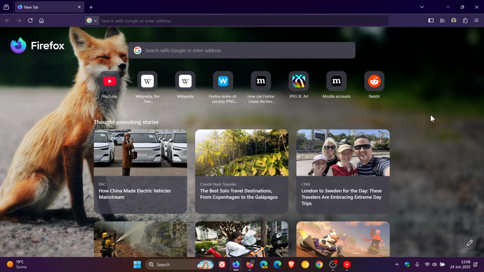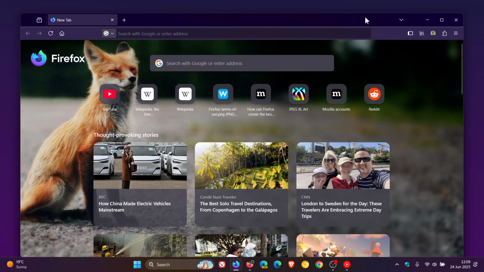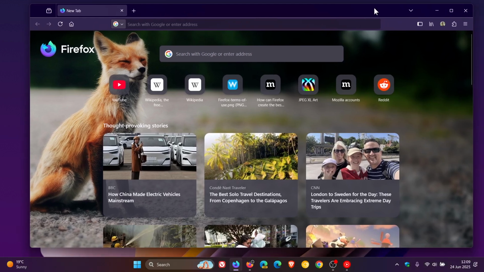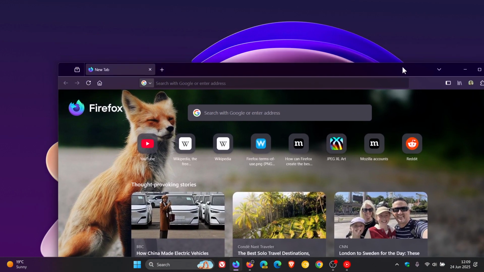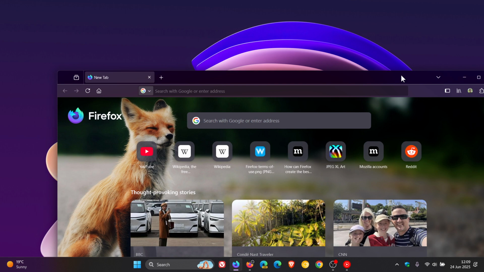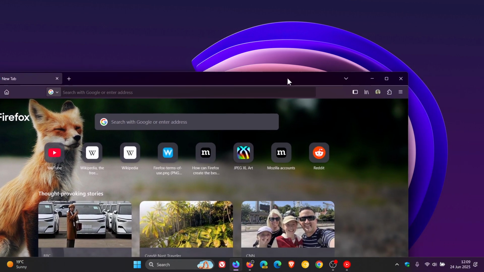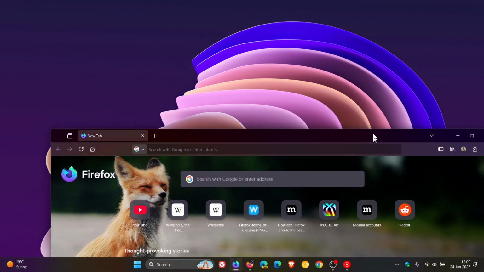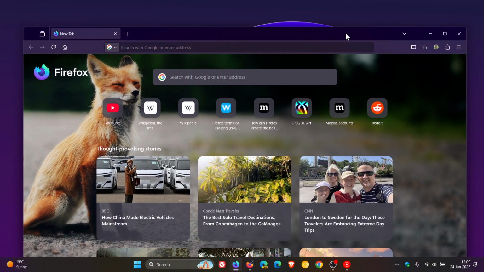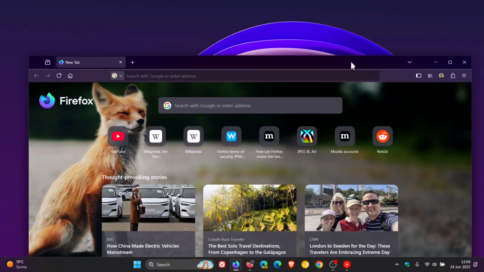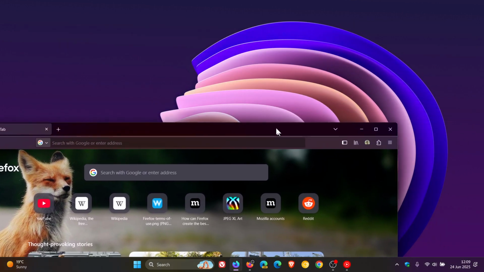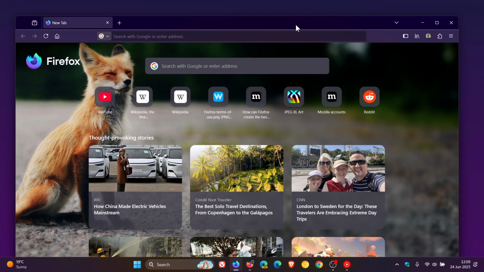And I posted a video, two videos actually, a couple of months ago, that the Mica effect had arrived in Firefox in preview, where if we just drag the browser around, you can see the tab bar here at the top changes to match the wallpaper behind it. So it kind of picks up a translucence, highlights the color in the tab bar as we move that browser around.